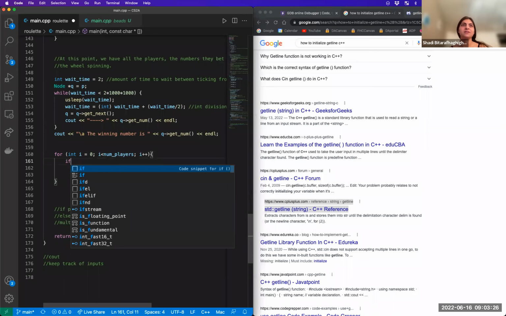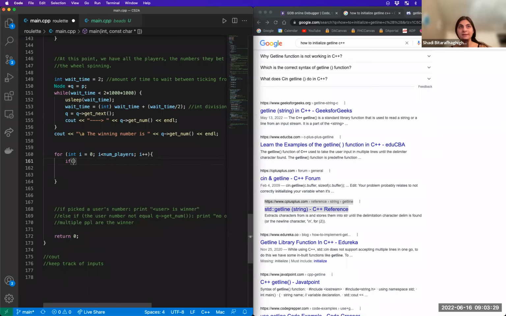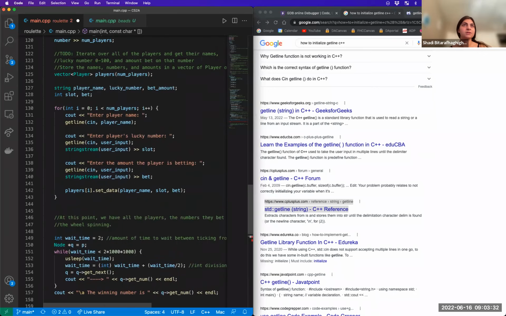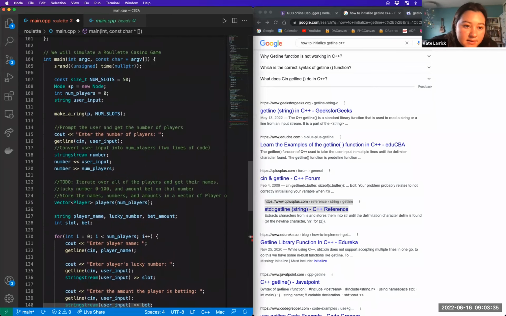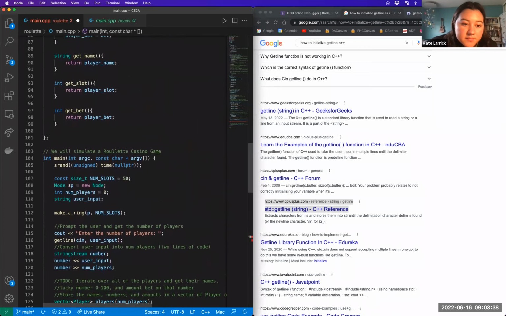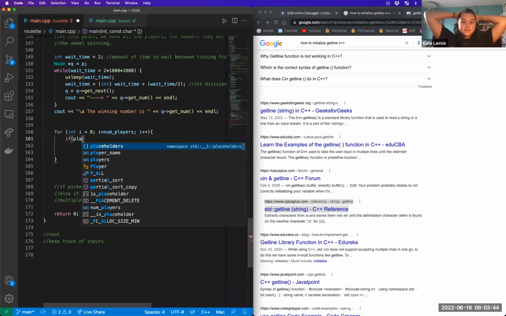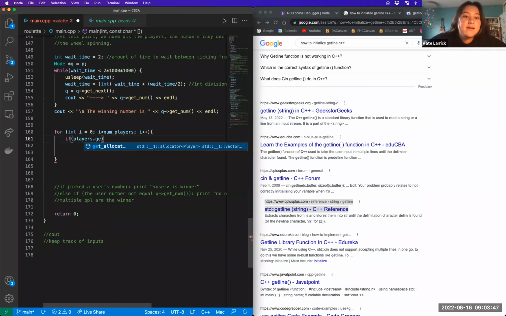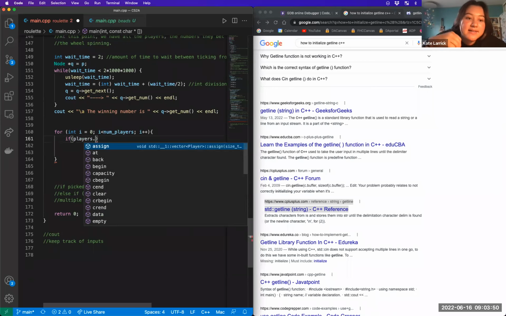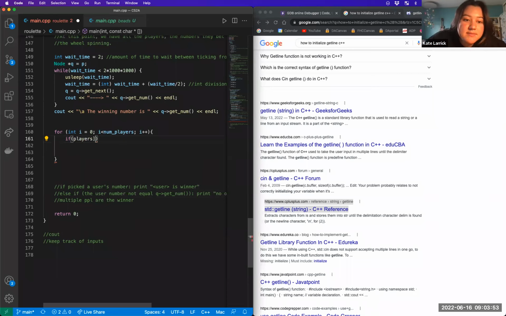Let's handle that case actually. It should be fine. So if get slot, players I in the square bracket, players I dot get name, get slot.